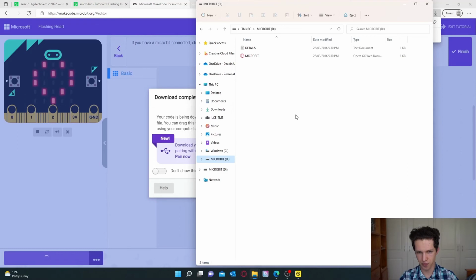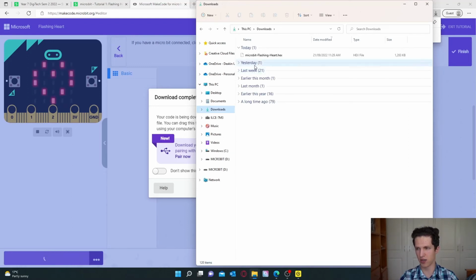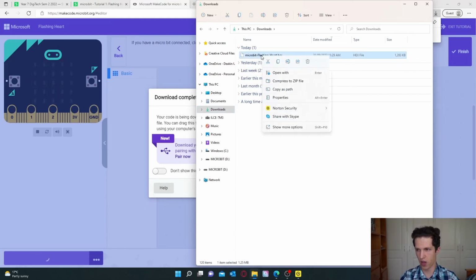If you're here, we want to locate our downloads. If we go to our downloads, we should see that here we have our hex file. Now what we're going to do is right click on it and copy.